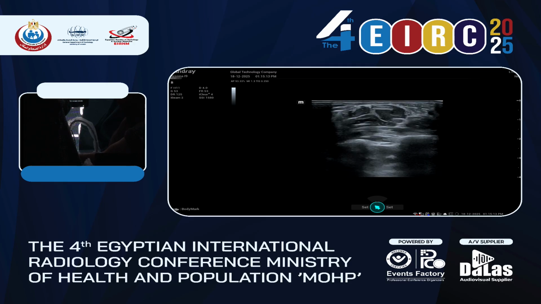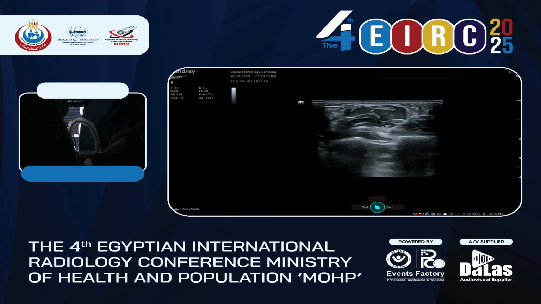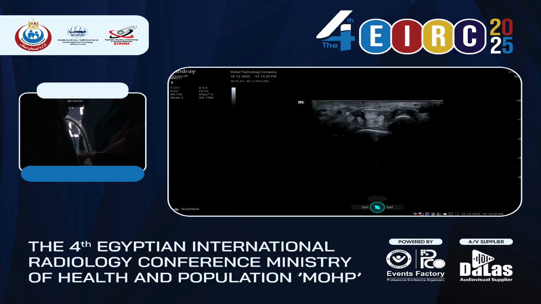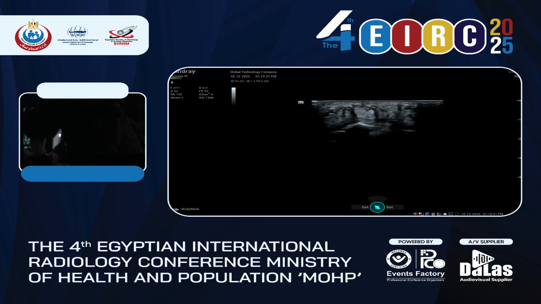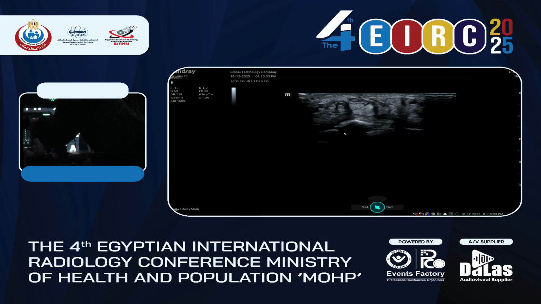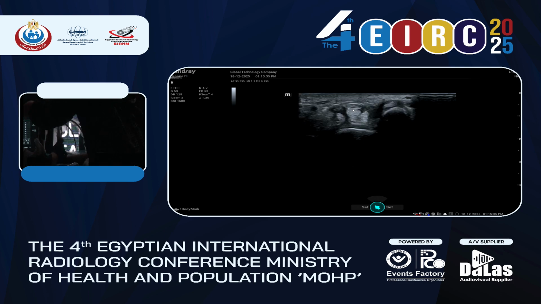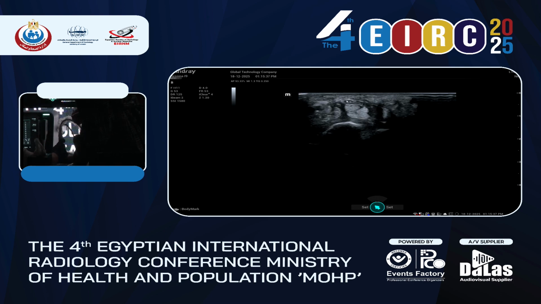Something else I need to say is how do we measure for carpal tunnel syndrome? That's important. When we want to measure, we measure at the entrance of the tunnel or at the area where we see the nerve bigger. We put zoom, we bring the nerve in the middle of the image, and then we use the cross-sectional tool to measure the cross-sectional area, and we measure inside the echogenic epineurium.